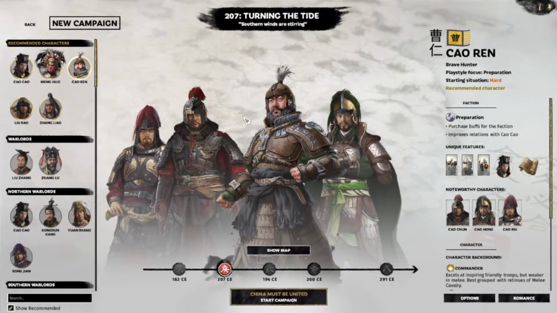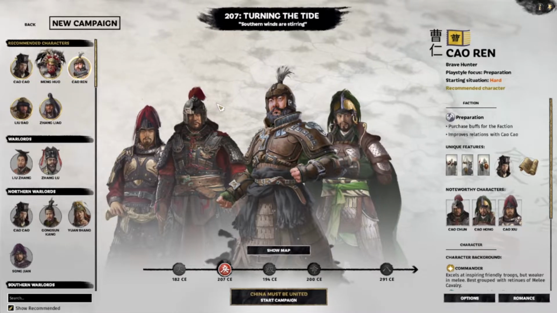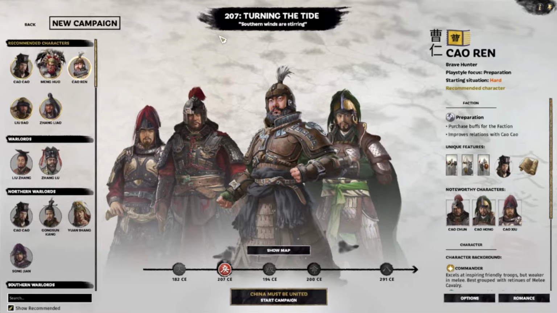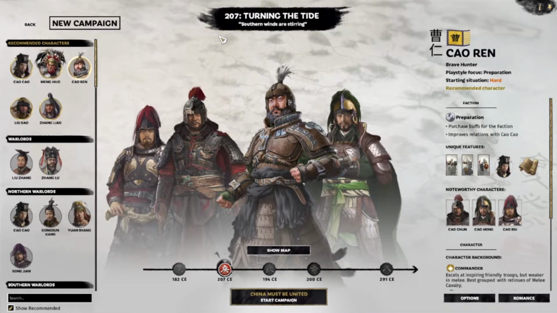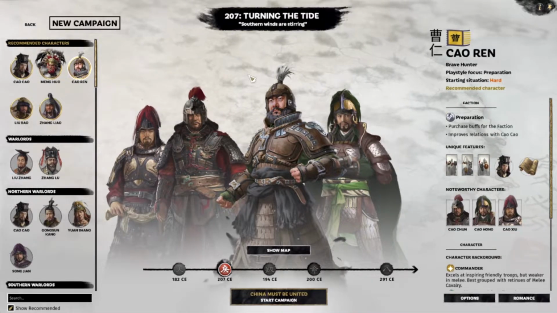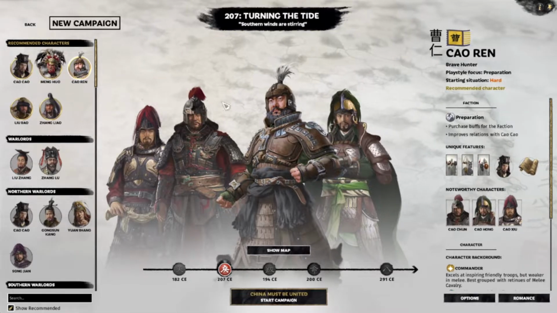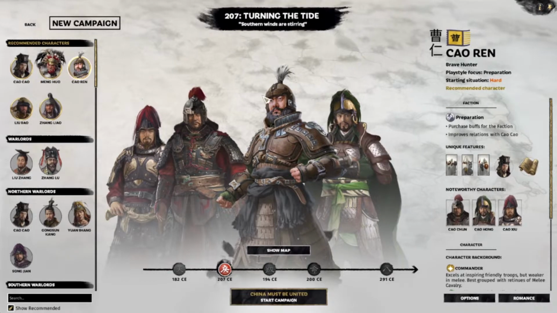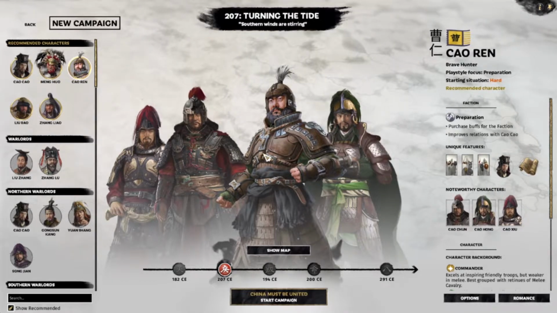Hello everyone, this is Pattern Assassin here, and today we'll be looking at our next Cao Wei faction, which is Cao Ren. So I'll do most of the talking in the campaign map, so let us just get into the campaign map and I'll explain from there.